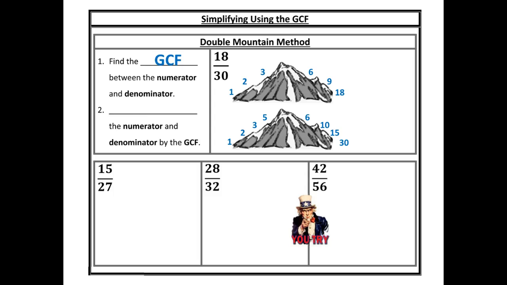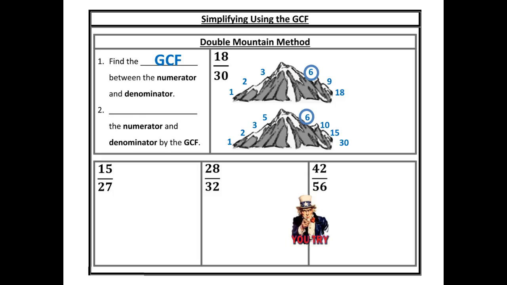Once I have both lists of factors, I'm going to scan from biggest to smallest. All the bigger factors are on the right side of the mountain. All the smaller factors are on the other side. So if we go right to left, we'll find the biggest. In this case, it is 6. Again, in both lists of factors, there are factors that are greater than 6, but not common. In both cases, there are factors that are smaller than 6 that are common, but they're not the greatest. We need to find the GCF, the greatest common factor.